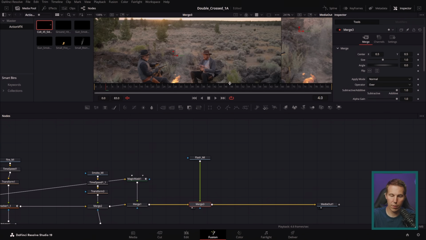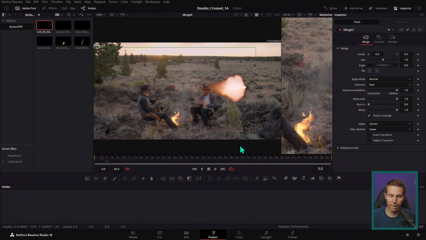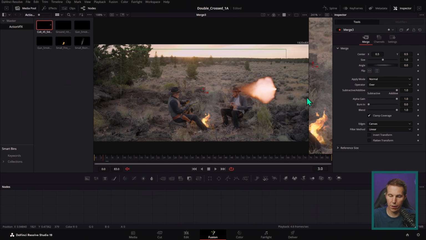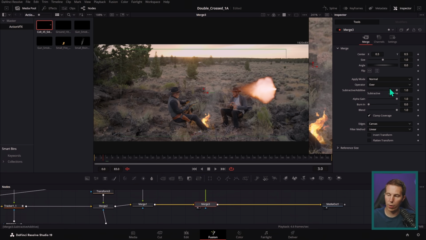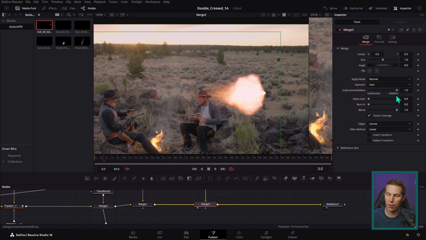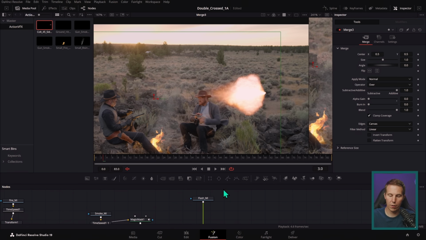And here at frame 3, we should see this here. Okay, for our merge, we want to make sure that we take this alpha gain down. Look at this difference. So this is keyed already. That means that the black is removed, but we still kind of have this black around it. But if we take this alpha gain down, look at that. It goes from fake to real. So we definitely want it to be real looking. Okay, there's our muzzle flash.